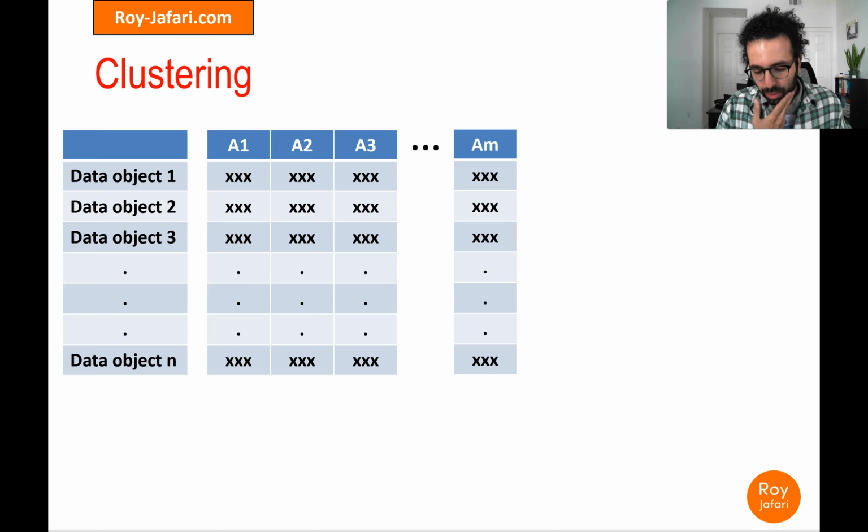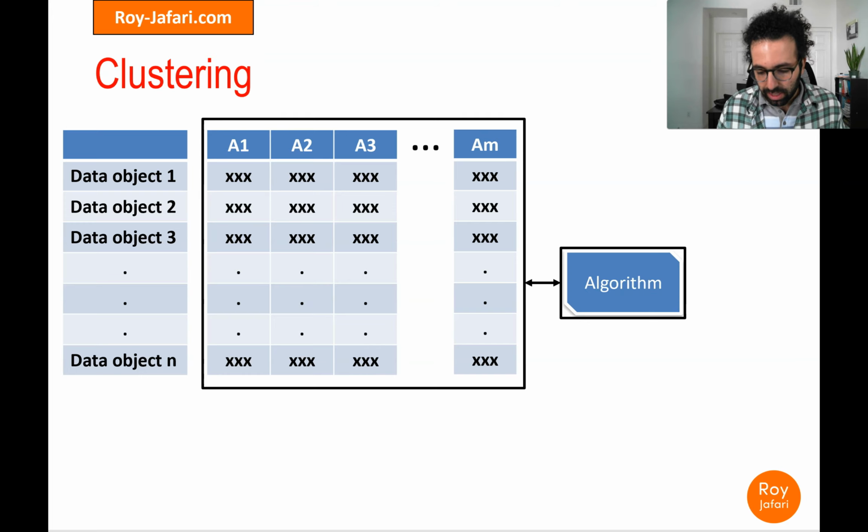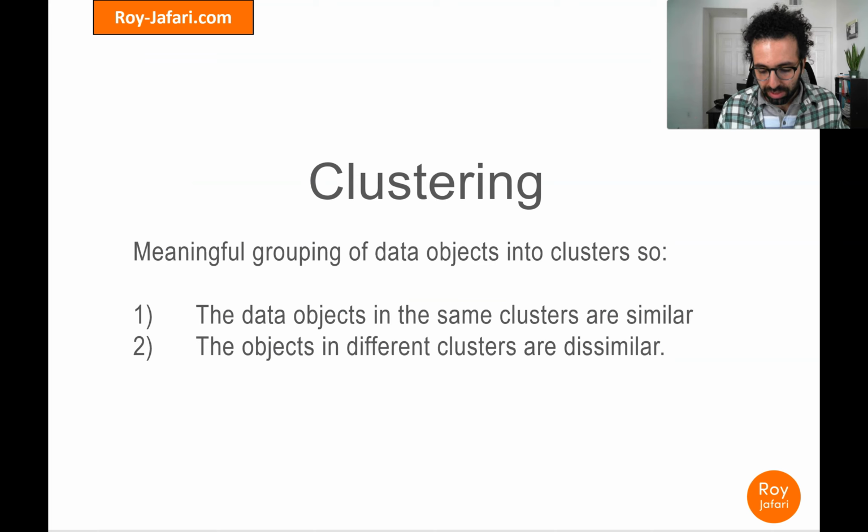Alright, so we do remember when we go about the task of clustering, it is known as unsupervised because we don't have any dependent attributes. So when we don't have a dependent attribute, all we have are a set of attributes that we want to find the emergent pattern from the data. And clustering, the way it goes about this emergent pattern is by looking at all of these attributes and trying to find groups of data objects that are similar to one another, at the same time they are different than the rest of the data objects. So that's how clustering is.